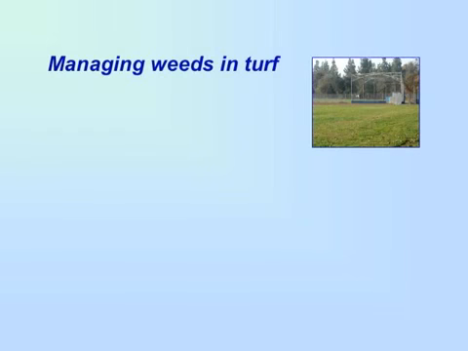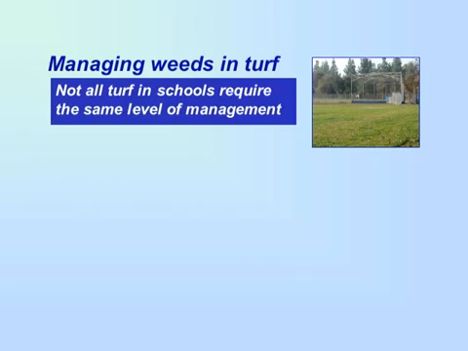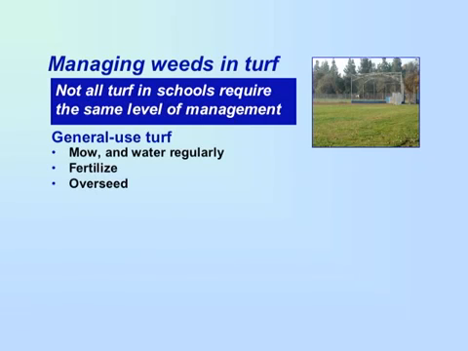Grassy areas will never be 100% weed-free, and not all turf areas in schools require the same level of weed management. In general use turf, regular mowing and watering may be all that is necessary to keep weeds under control. Fertilizer should also be applied to keep the turf growing vigorously. You may need to overseed occasionally if patches develop or if the turf becomes dormant. It is generally not necessary to use herbicides on these areas.